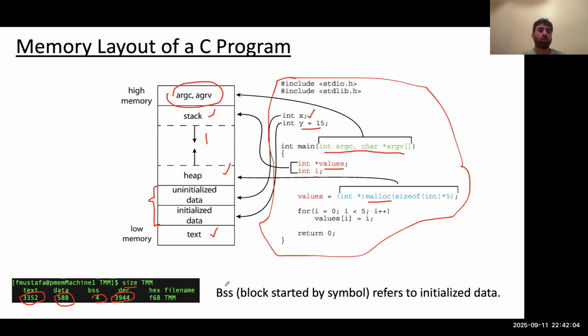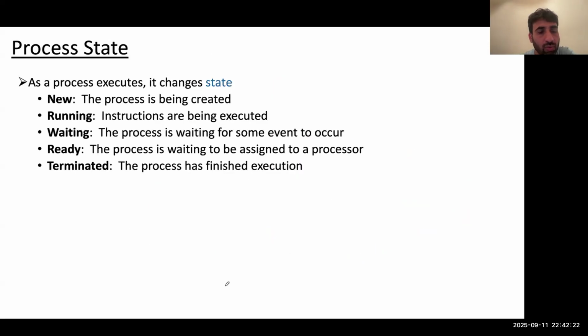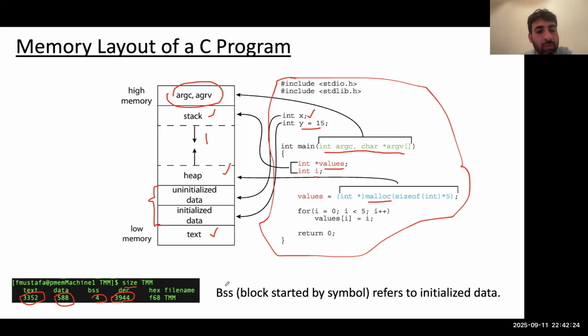Okay, so we said that a process is basically a program which you have loaded from the disk into the memory. But once you have loaded it, it doesn't mean that it is ready to run and you can directly allocate the CPU to your process. Why? Because there are other processes also residing in the memory, and they also need to run on the processor or on the CPU.